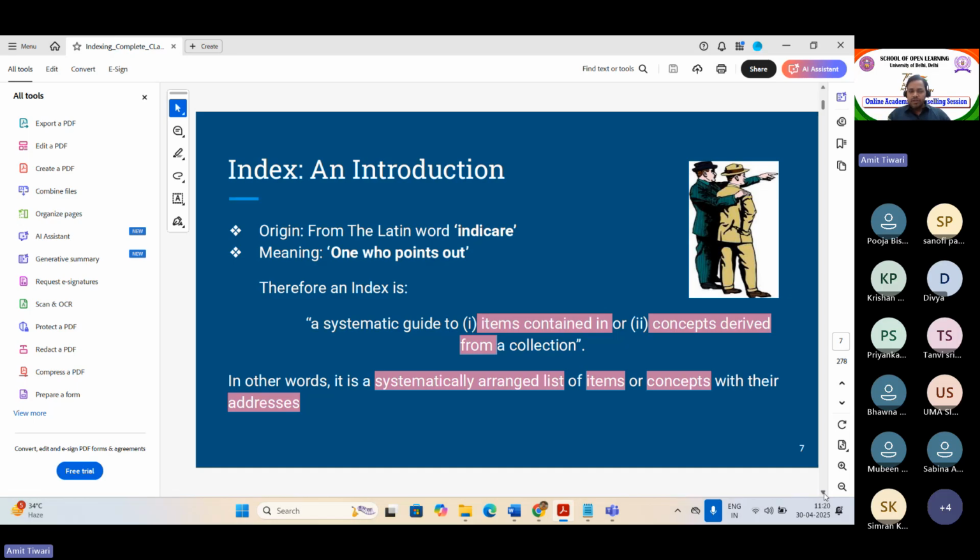Suppose you want to identify or get some concepts out of it. Earlier, suppose I want to refer to a certain concept or item in this particular resource, how will I be able to find it?